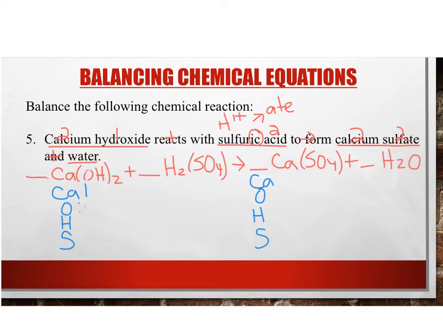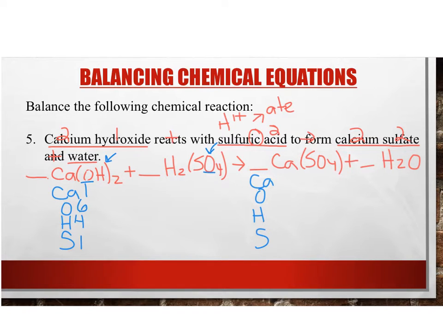I have the O's here, and I have the O's here. So I'm going to have to determine what each O is and then add them together for the total. On this one here, I've got 2, and then over here, I've got 4. So 2 plus 4 is 6. And I'm going to do the same thing with the H's. I've got 2 and 2, so I have 4. And then finally, sulfur, I have 1.